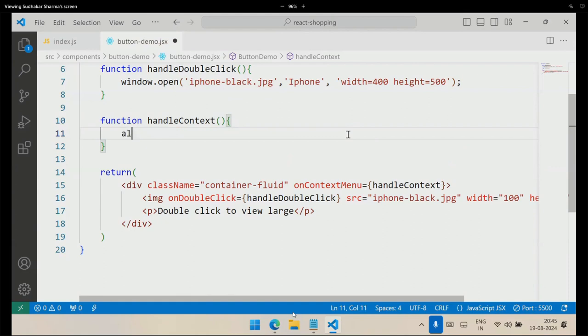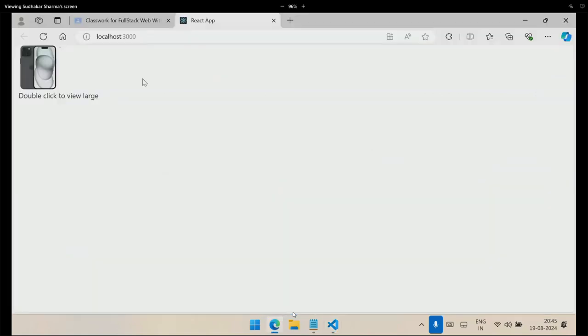It should show an alert saying right click not allowed in this page. But observe carefully, right click is not allowed in that page.